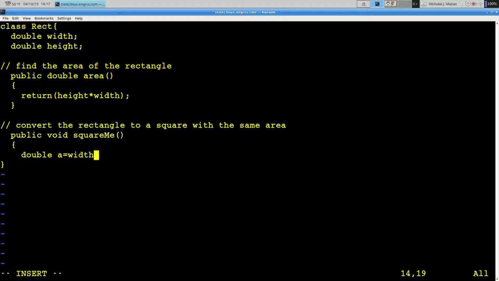So first thing we need to do is find the area. And then we need to take the square root of that, and we can do that with Math.sqrt. Couldn't we also call area within the function? We could, and we will. And that's a beautiful thing. Math is a totally separate class. It's provided for us. It always exists, and we can get to different pieces of code inside there by saying Math.sqrt. So I'm going to set len equal to Math.sqrt of a, and then I'm going to say height equals width equals len. And that's going to be our SquareMe function.